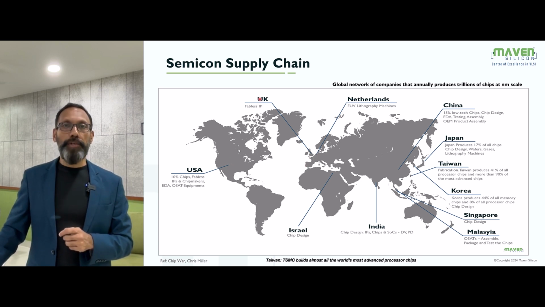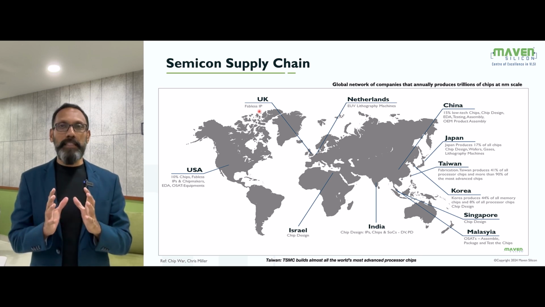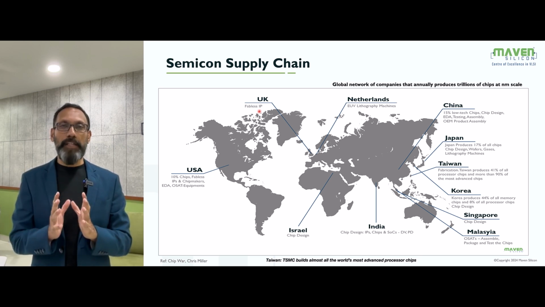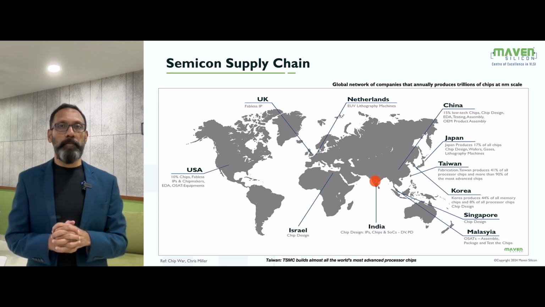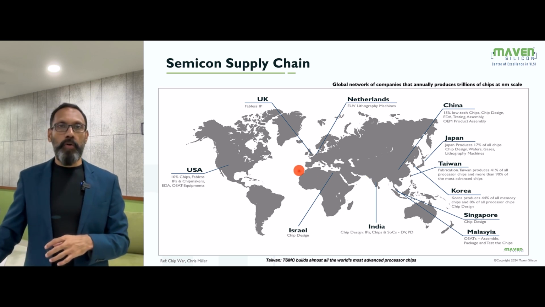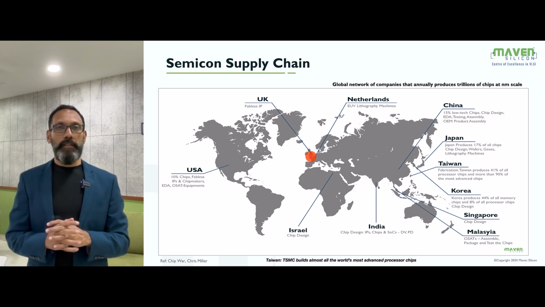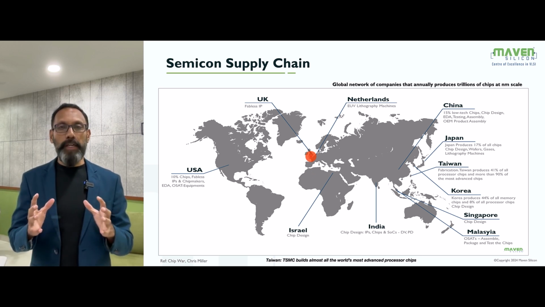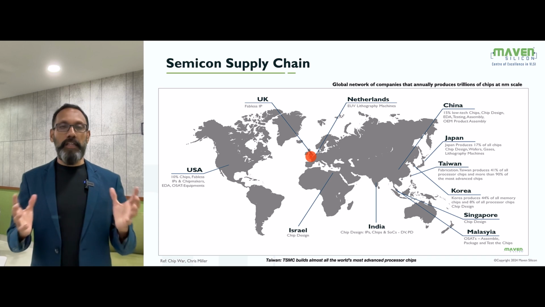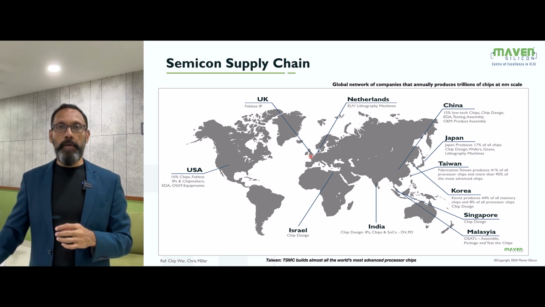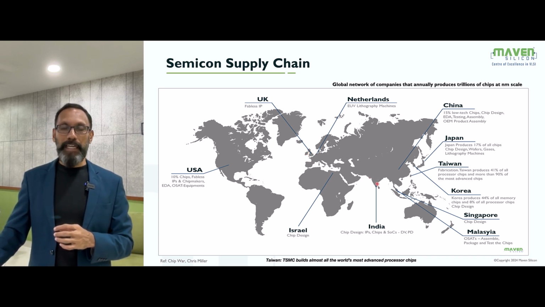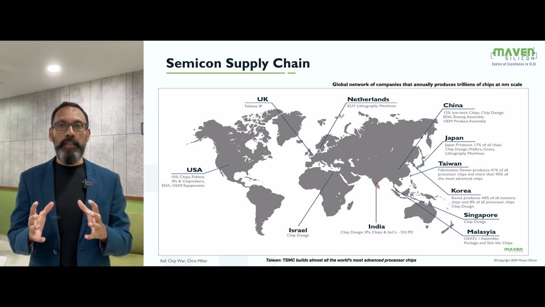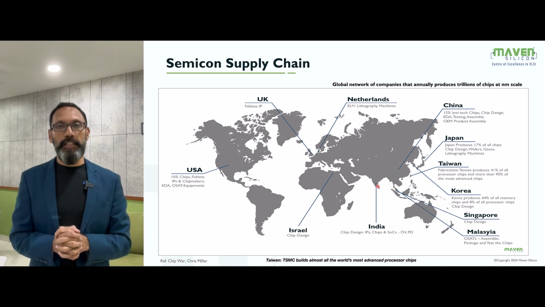So here is the important thing. Arm is based out of UK. It's a fabless IP company. Arm doesn't sell silicon. Arm actually sells the processor as IP, intellectual property. And the other important thing is, though Arm is a UK-based company, they still have operations in various countries. For example, Arm has operations in India. They have a branch in India.